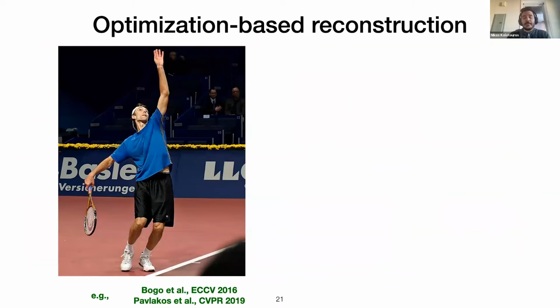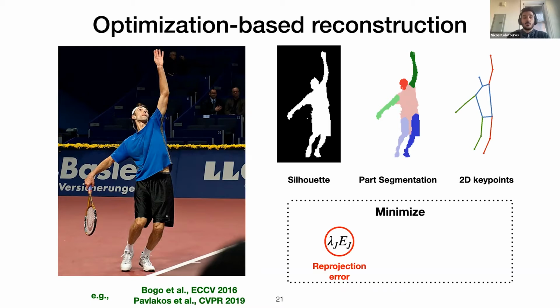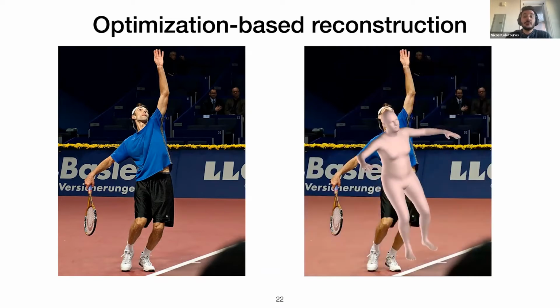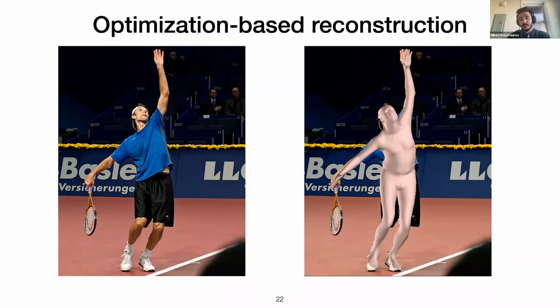And let me basically explain how this works. So given an image, we can first detect 2D features, such as the silhouette of the person, the body part segmentation, or 2D keypoint locations. And then we cast pose recovery as an optimization problem, where we try to minimize the projection error between the observed evidence and the model output, plus a set of priors on valid poses. Here you can see the optimization process when fitting the simple body model on 2D keypoints. When the optimization succeeds, as in this case, it tends to have very good image-model alignments.